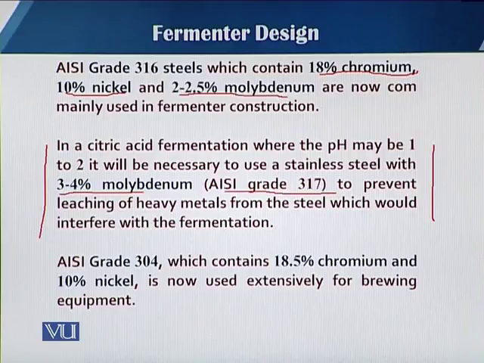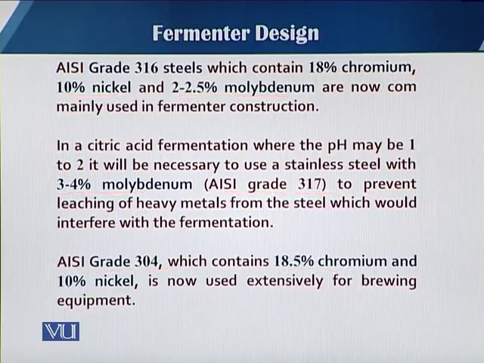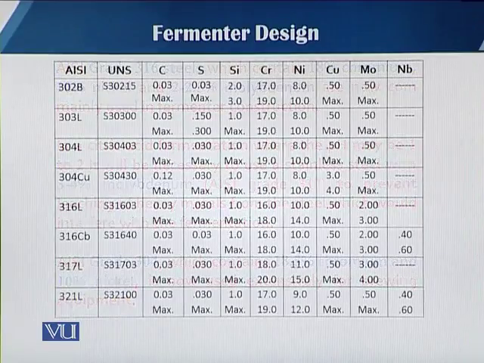But in some cases, when we talk about the 304 grade, that contains 8.5% chromium. You see here in 316 and 317 the chromium percentage is 18%, and nickel in 304 and 316 is the same, but in 304 there is no molybdenum. Just the addition of molybdenum also increases the cost, but by putting more molybdenum we have a good quality stainless steel that can be used for the construction of the fermenter.